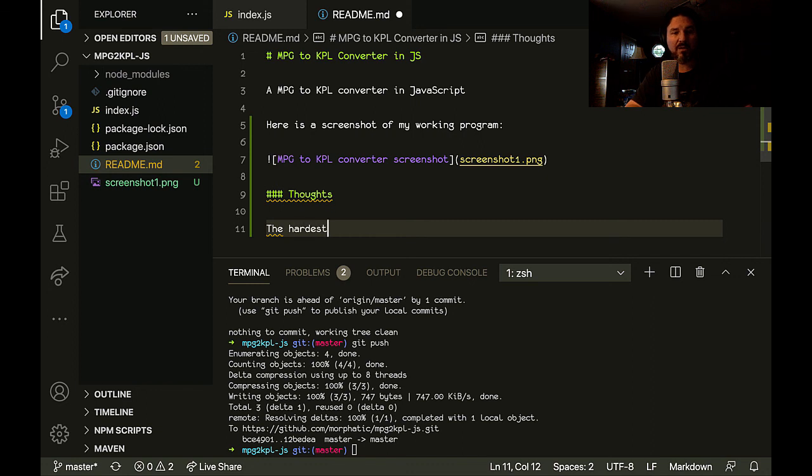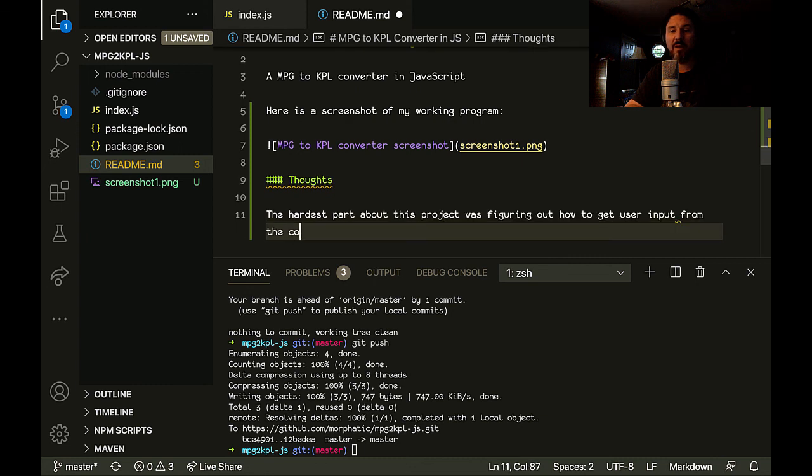The hardest part about this project was figuring out how to get user input from the command line. I'd never used the readline package before.